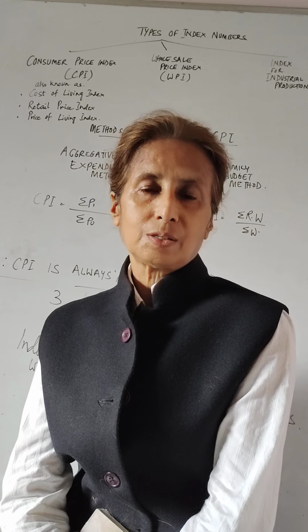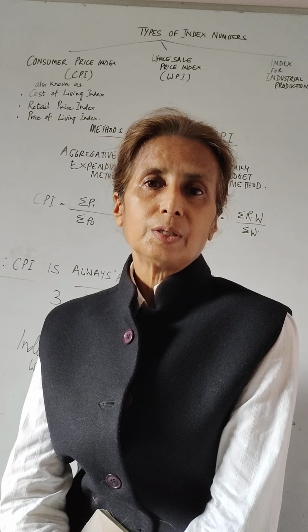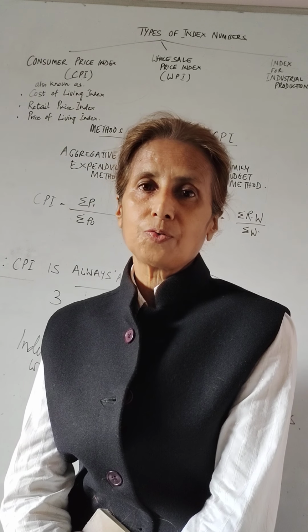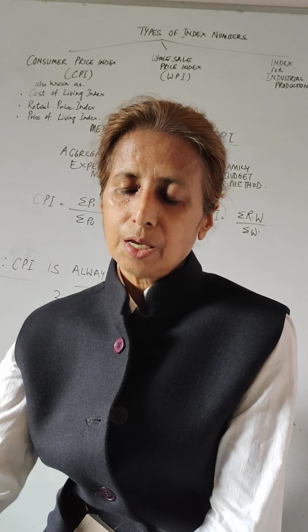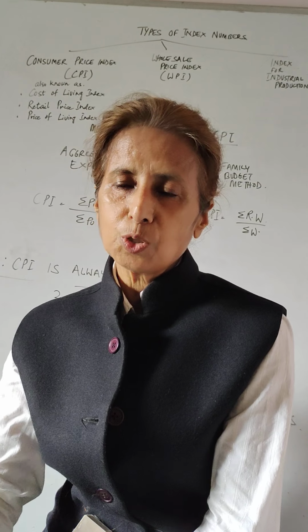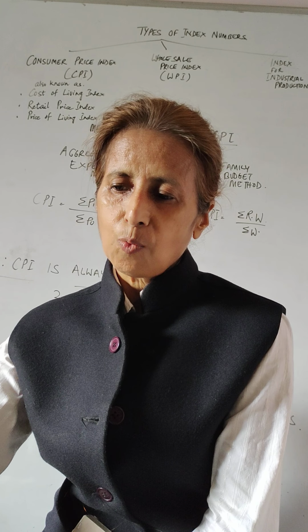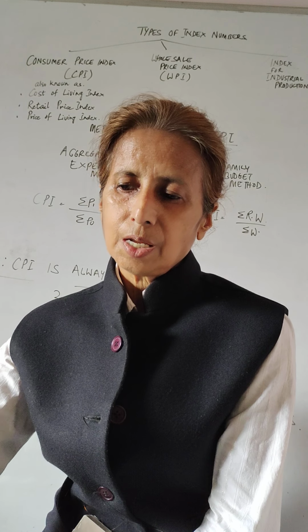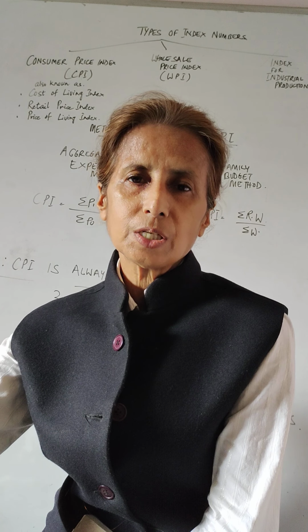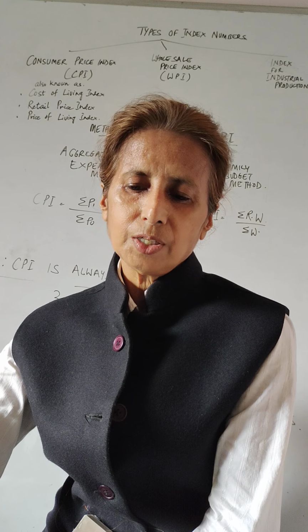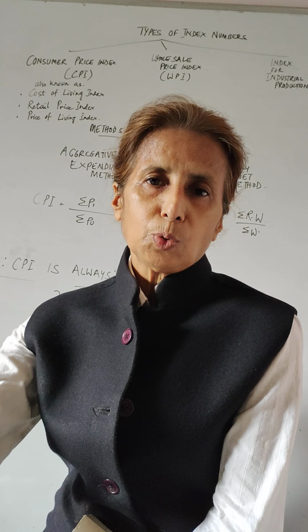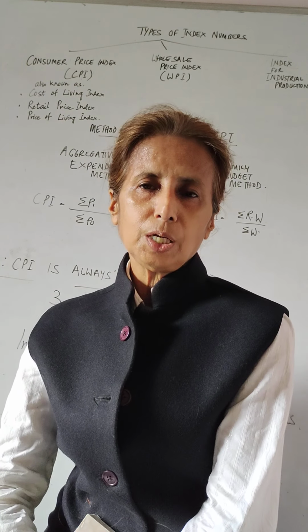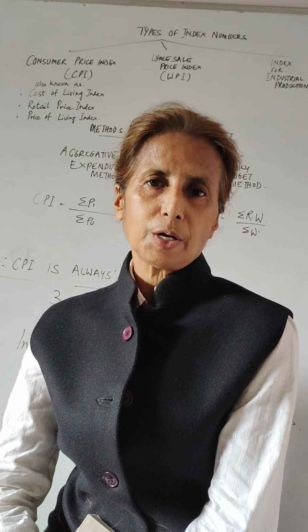And in today's class, I'm going to do the various types of some important index numbers, in which we have what is known as the consumer price index, then the wholesale price index, and the index of industrial production. So we'll be doing one by one, and today I'm going to talk about consumer price index. So let me just get going with it.